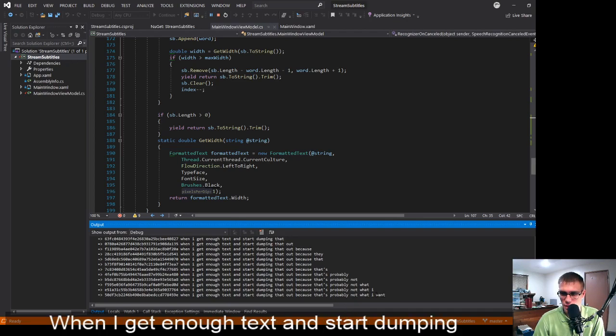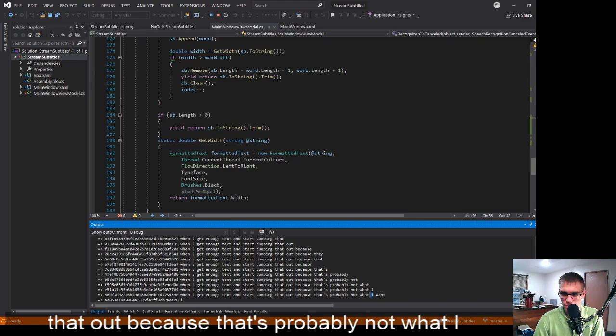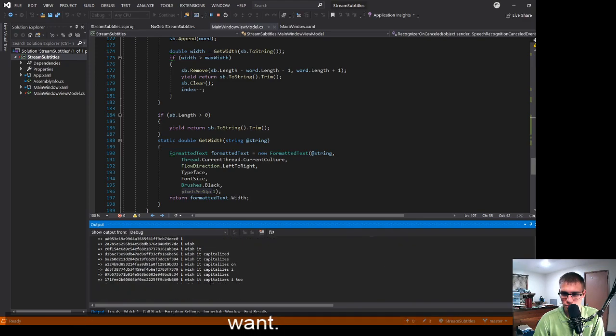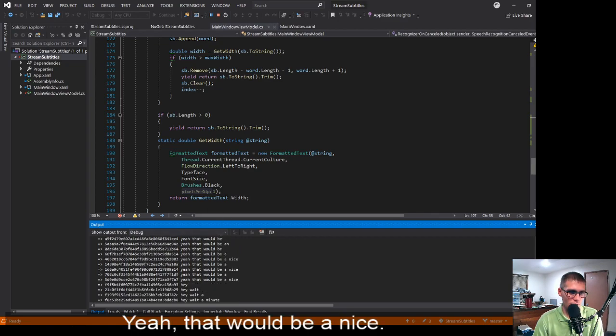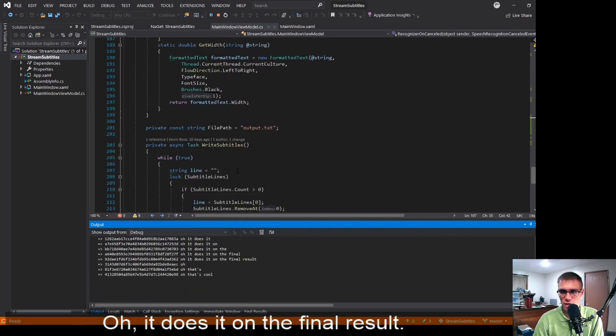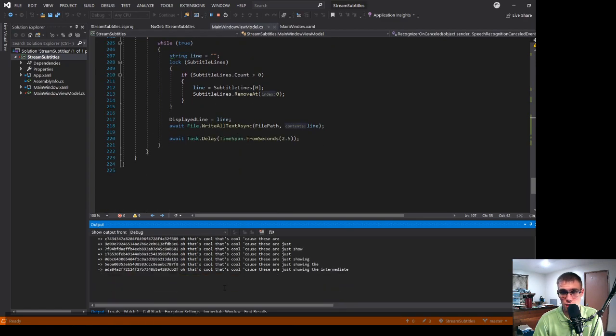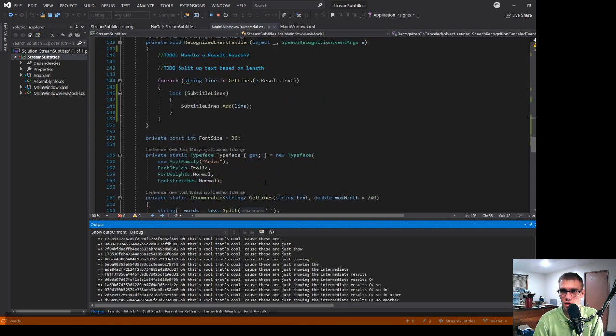I wish it would capitalize this I too. Yeah, that would be nice. Hey, wait a minute. Oh, it does it on the final result. Oh, that's cool, because these are just showing the intermediate results. Okay, so another reason not to take it. Dang it.